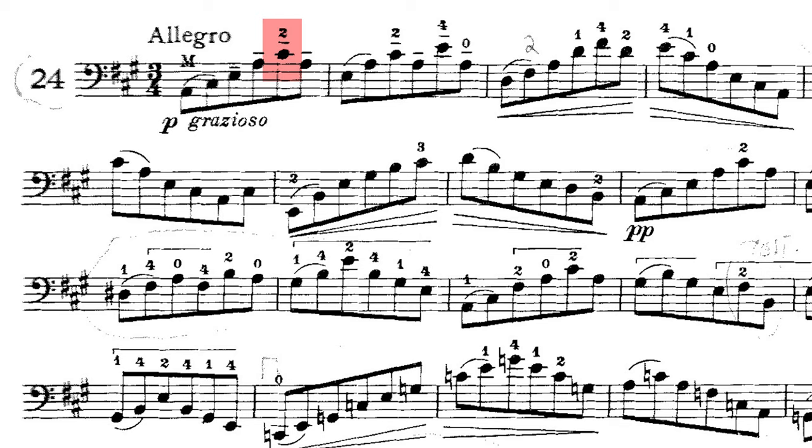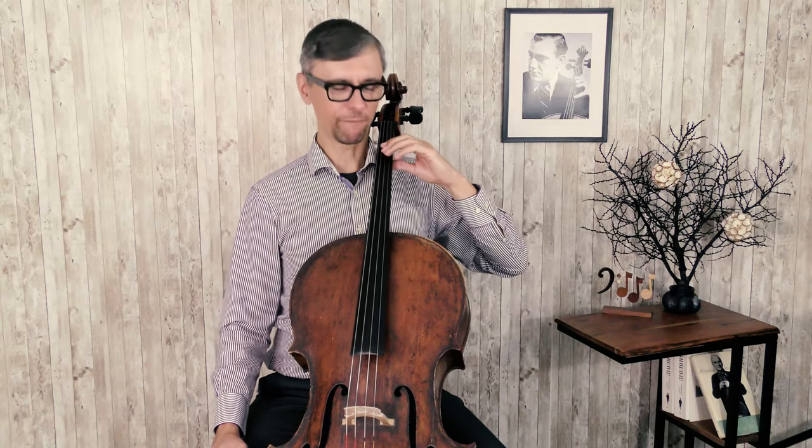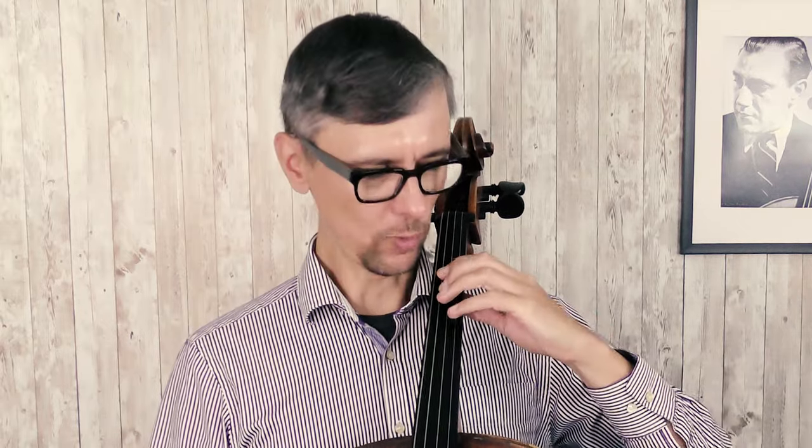So in order to reach the C sharp in the first measure, make sure that your second finger is extended as far as possible. Just merely extending the second finger moves the pinky to a much higher position. On top of that, you might find it useful to turn the wrist towards the pinky. So when you play, you will be doing both. You will be extending the second finger and turning your wrist towards the pinky.